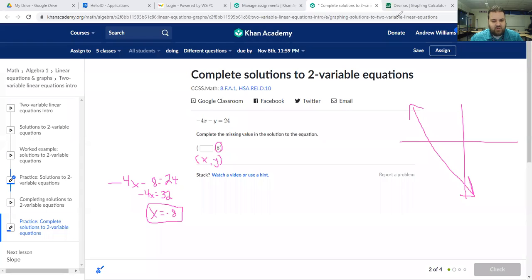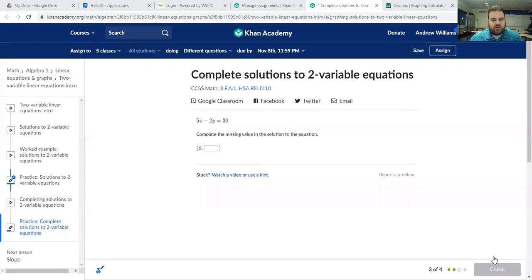I'll test it to make sure. You can always confirm your answer by recalculating it. Negative 8 times negative 4 is 32. 32 minus 8 is 24. So I know I got it right before I even do the problem. Let's go ahead and do another one here. I'll clear off my screen.